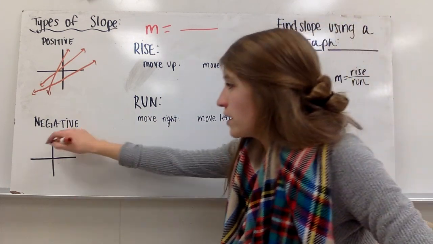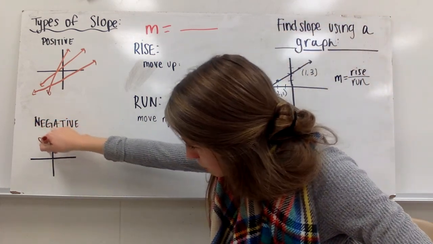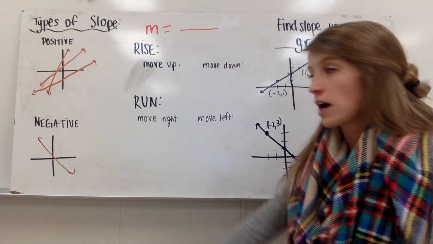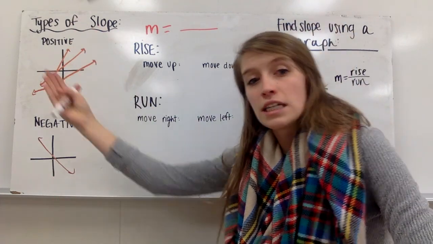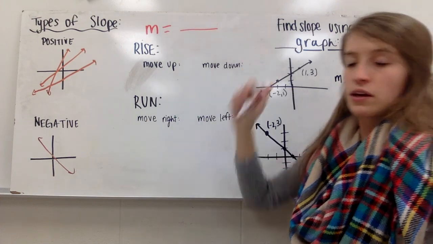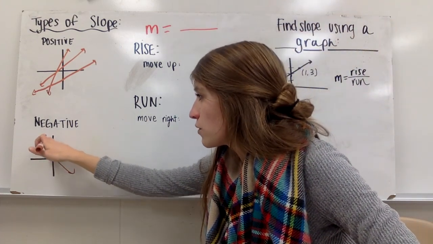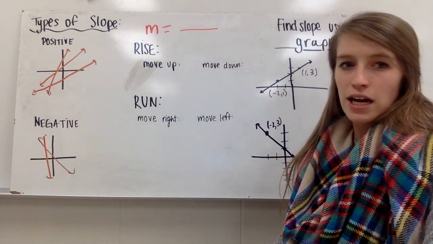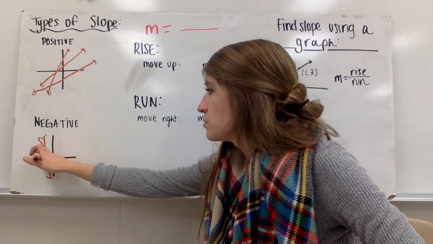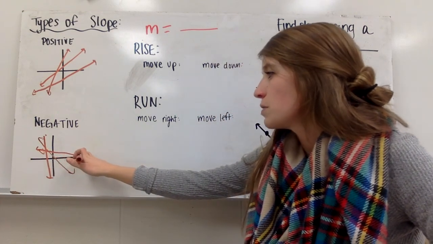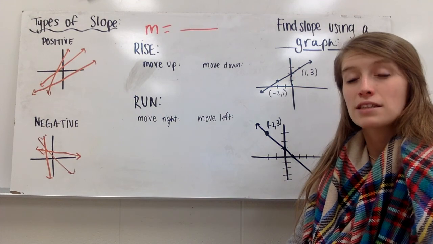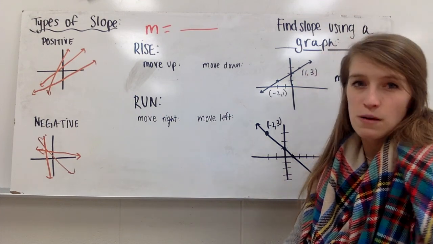A negative slope, on the other hand, is any time that you're looking at a line that's decreasing. We could also think that if I were reading left to right, I'd be walking down the hill, versus here, left to right, I was walking up the hill. That's a negative slope. I could have a really, really steep negative slope. I could also have a very, very gradual negative slope, which would look like that right there. My slope can either be positive, I'm walking uphill, or negative, I'm walking downhill.